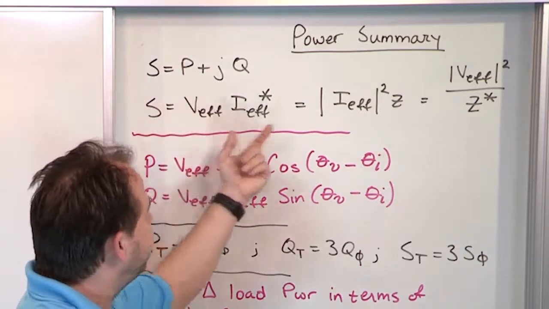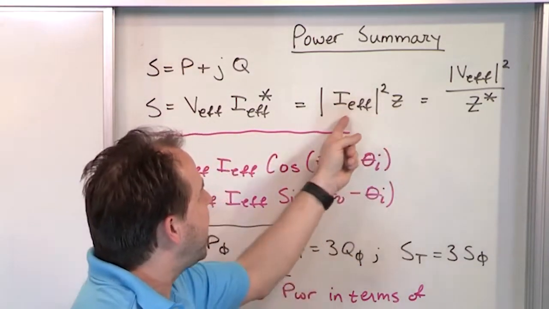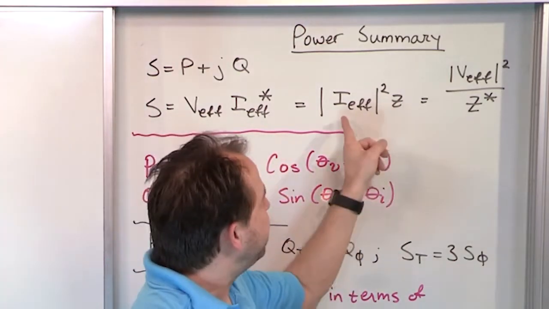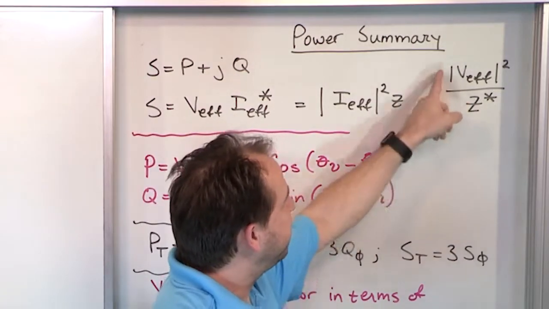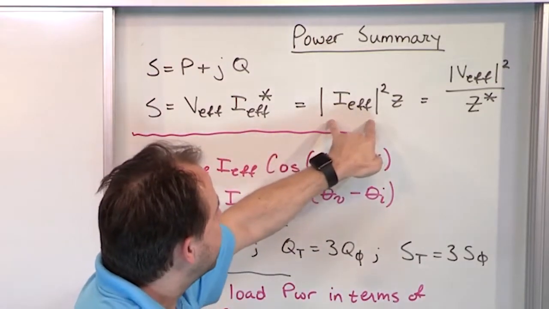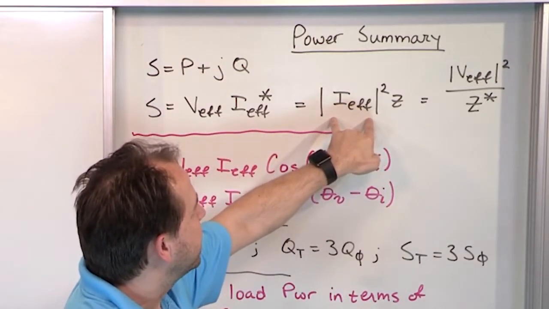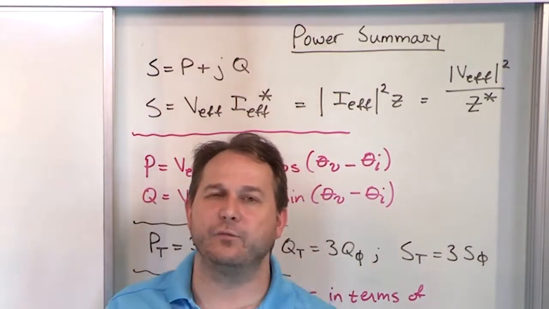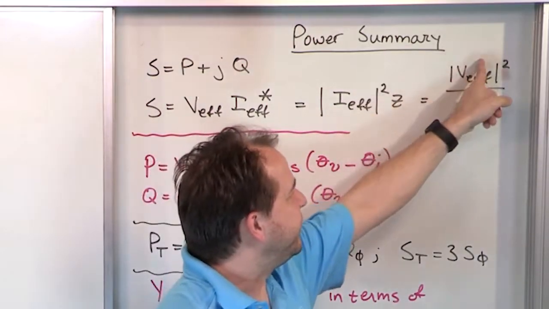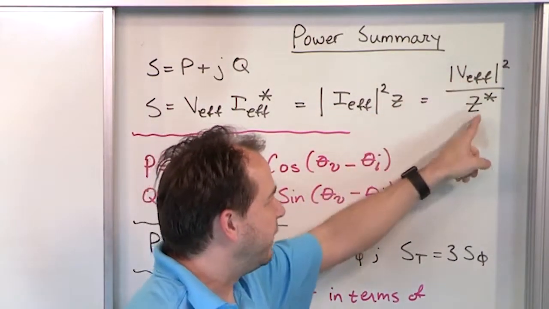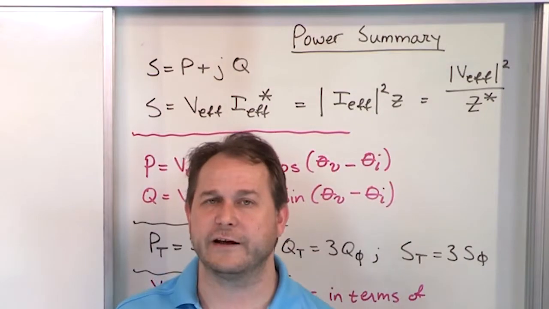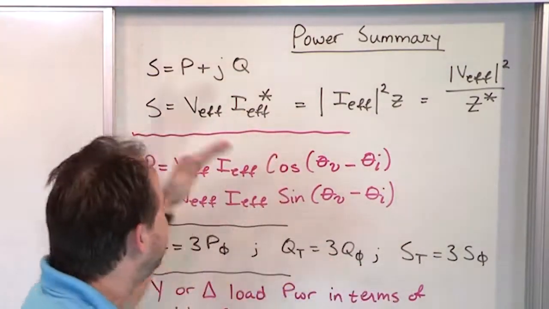But if you don't know the voltage, maybe you know the current and you know the impedance, then it's I squared Z. This is just like I squared R from regular power calculations. But if you don't know the current, maybe you just know the voltage and the impedance, then it's the magnitude of V squared over Z. The magnitude bars are there because you usually know the voltage as a phasor quantity, so you want the magnitude, what sits out in front of that angle. You square it, the magnitude of the RMS value of the voltage squared. But notice in this case, it's not just divided by Z, it's divided by Z conjugate, so you have to take another conjugate down there. We've derived all those before, but these are probably the most important things.